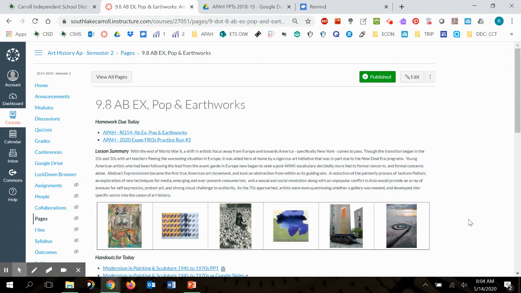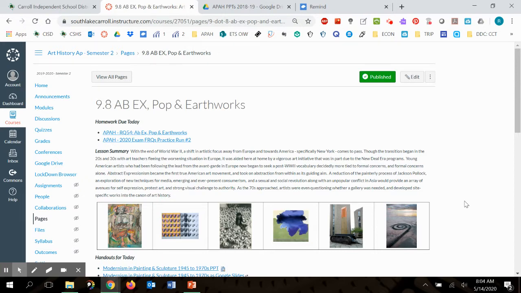It's time to take a look at the end of the 20th century, at least the part that kind of finishes out modernism. We're going to be looking at works that basically fit within the time period of the 1940s through the 1970s. As a matter of fact, I believe the works that you see on your screen have those exact dates in their titles, 1950 to about 1970.